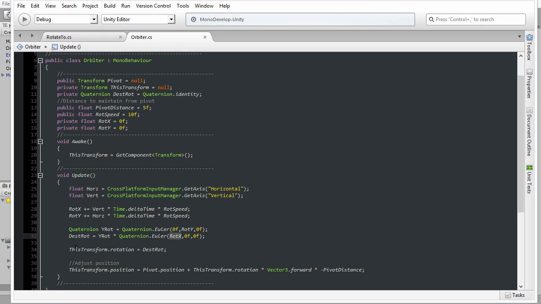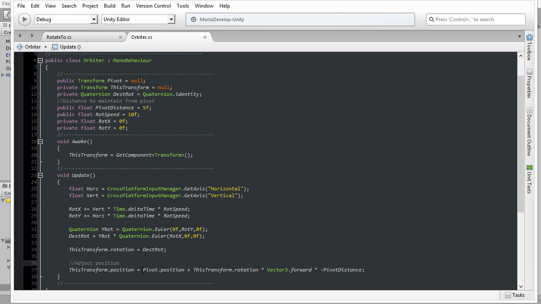In the next statement here, what I am doing is I'm specifying the rotation of the cube object. This will ensure that the cube is facing in the right direction. But there's still a problem that needs to be addressed, because although we want to rotate the cube around the pivot point, it should also maintain the distance from that pivot point, and that is what this line is doing. We are adjusting not just the position here, but we are adjusting the rotation and the position combined.